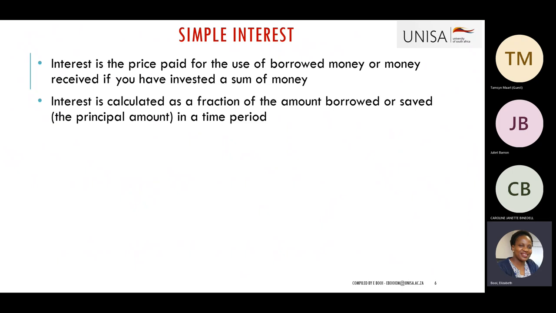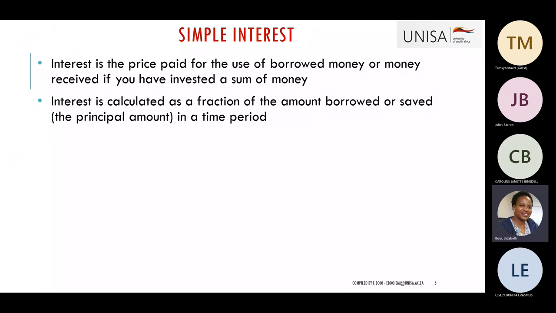So remember, at some point we did percentages. We did calculate what is the percentage of a number. So with interest as well, it is that proportion or the fraction of that whole in relation to that percentage or that interest. And your interest will be in percentage. And when we use it, we're going to divide by 100 so that we are able to use it in a decimal format. And because when you borrow something, you borrow it for a period of time, the interest will also be calculated based on that period that you are taking the money for.